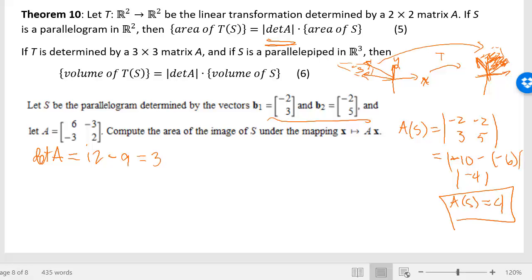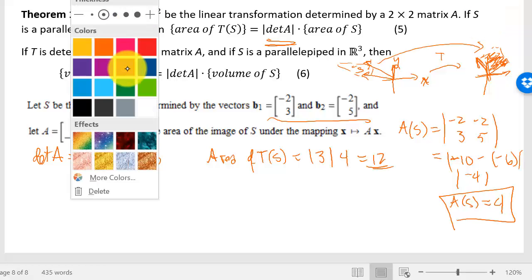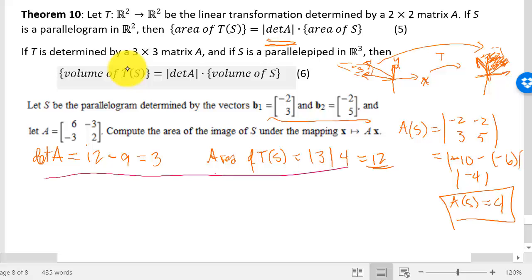So it looks like our determinant is equal to 3, and so the area of the image of our parallelogram that got sent over should equal the determinant in absolute value times the area that we had. So that's equal to 12. All right, let's actually check that, and let's actually send these vectors over to see what they look like.